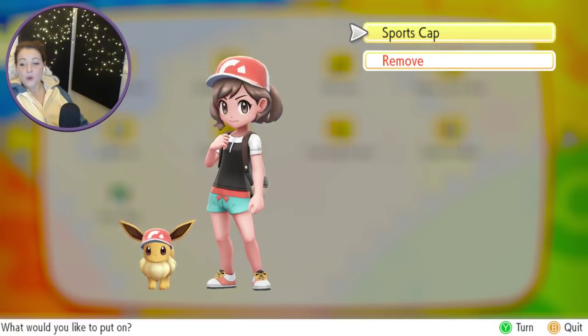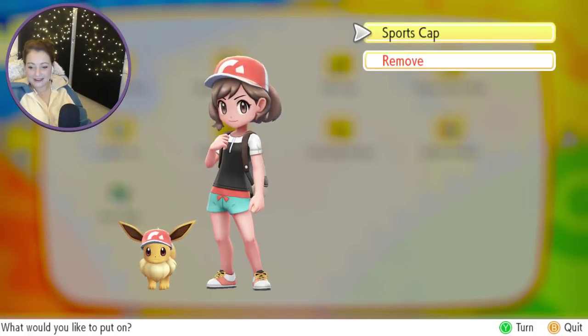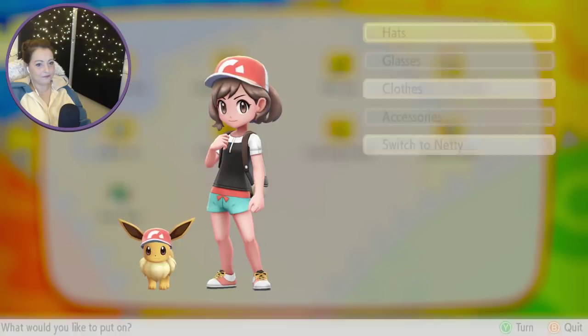I've just realized where I'm using the controller, I'm sat back in my chair so much. I'm like, let's just have a little nap whilst we play. I'm not sat up. You think hat? Let's go for it. Oh, you're too cute.